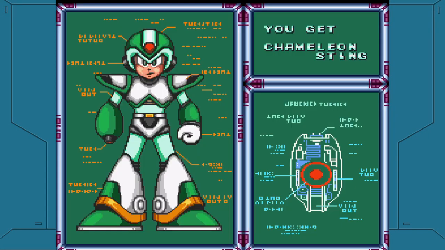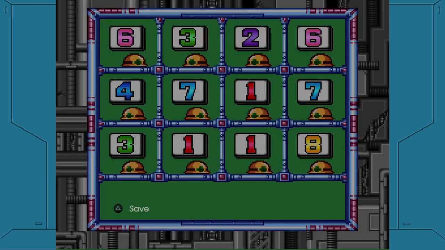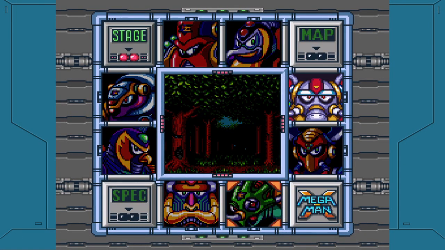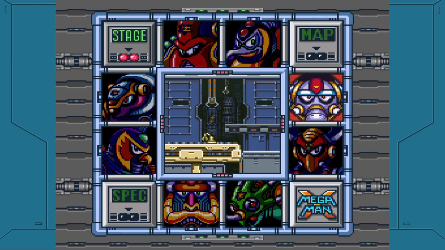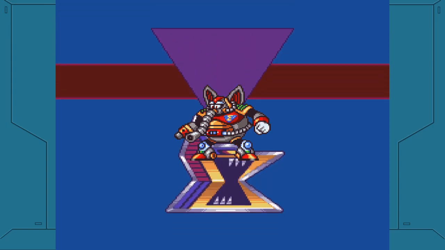You get Chameleon Sting. So now that I have Chameleon Sting, trying to remember who's got the helmet. Oh, right, Storm Eagle. But I can't get to the helmet until I defeat Flame Mammoth, so gotta do some backtracking here, sadly.